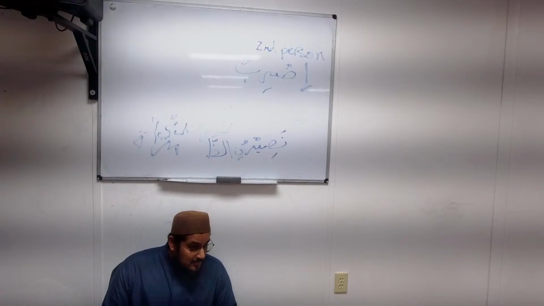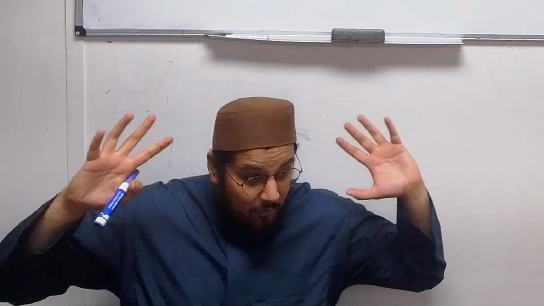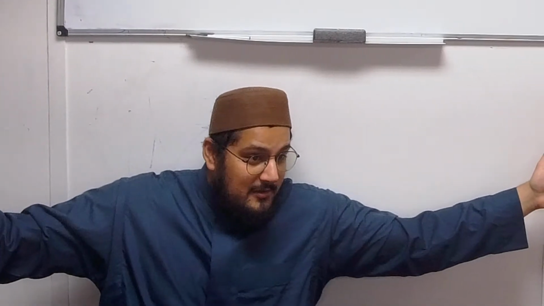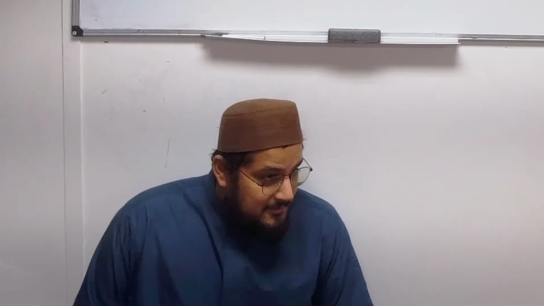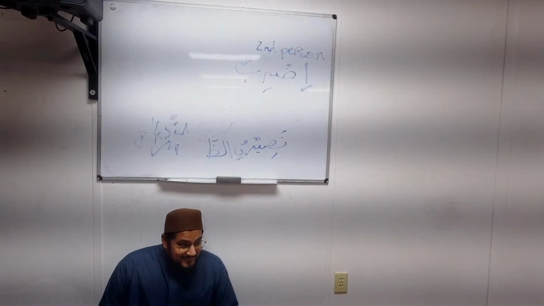to formalize Arabic grammar, like the states of the nasab and the jar and the rafa'. It was Ali radiallahu anhu, because in his era, people were reading the Quran and understanding it wrong and giving the wrong harakas because they didn't understand the states. So he certainly saw that. But the one who actually formalized it in the largest stretched out way possible was a man named Sibawayh. Okay, Sibawayh. And does that sound Arab to you? No, he was Persian. All the great people.